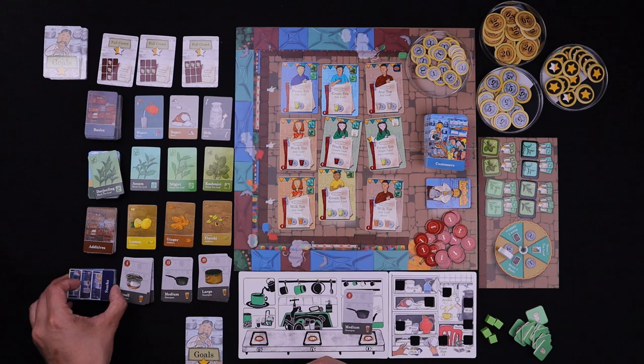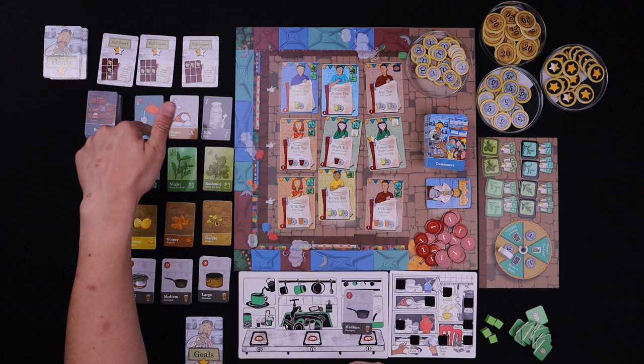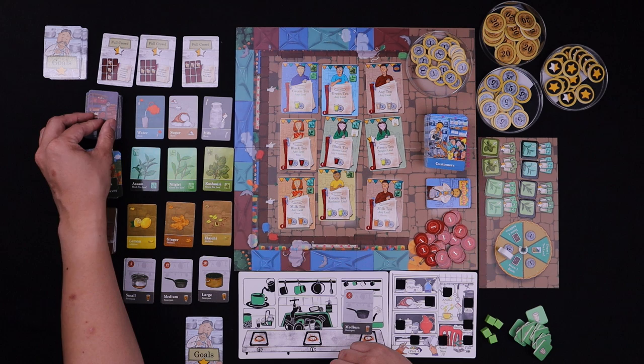You also have these snack cards here, and these snack cards do various things. If on your turn you take a market action, you're going to take three cards, and that's it. So you could do maybe one basic, two teas, or you could do one of each, or you could do three basics. And you don't have to choose cards that are face up. You could just dive down and get an unknown one as well.